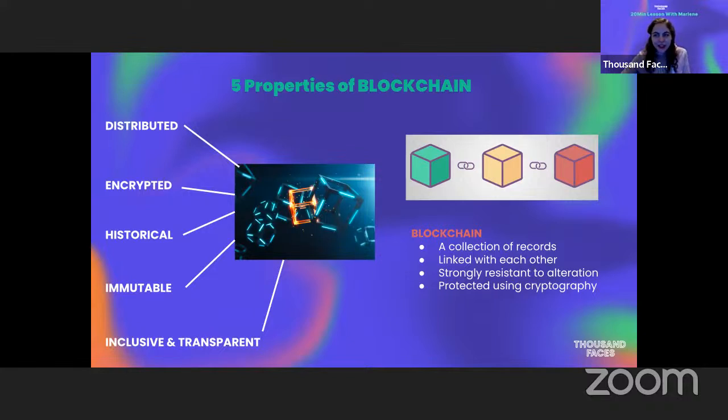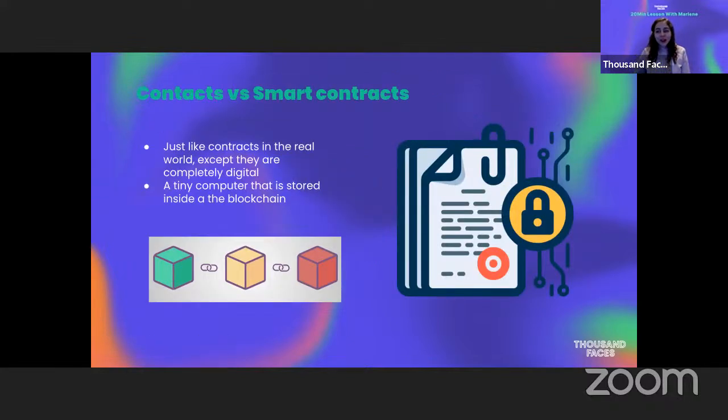So what did we learn last week? We learned that smart contracts are just like real contracts, like the paper ones you sign when you buy a house or purchase something, and smart contracts are digital. How are smart contracts defined? We can think of them as tiny computers that are stored inside a blockchain. Here on the right, we are representing a smart contract. We see the writing, and we see a lock because it's secured and connected. These are general things we saw last week.